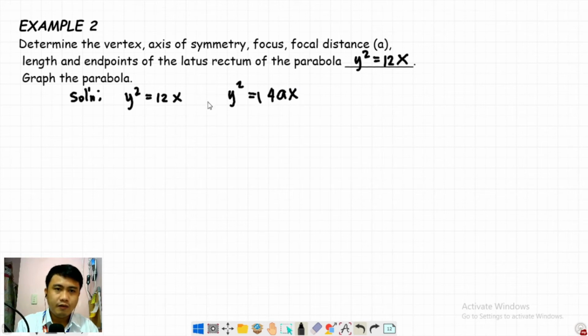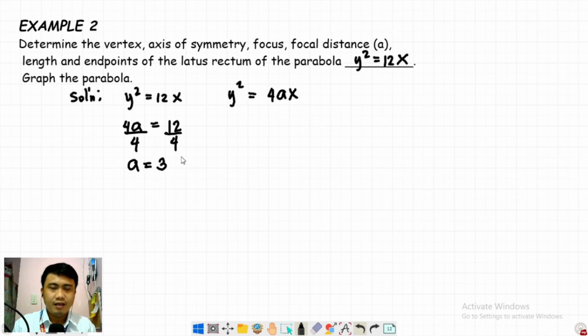And we're going to equate 4a. Equate natin yung 4a ay 12 na nandito. So again, ito kasi ito yung 4a, yung 12. No? So equate mo para makuha natin si a. Divide natin sa 4. A is 3. Ayan, it's the value of our a. Okay, so okay na tayo sa focal distance. Ang focal distance natin ay 3 units. No? And okay, next.